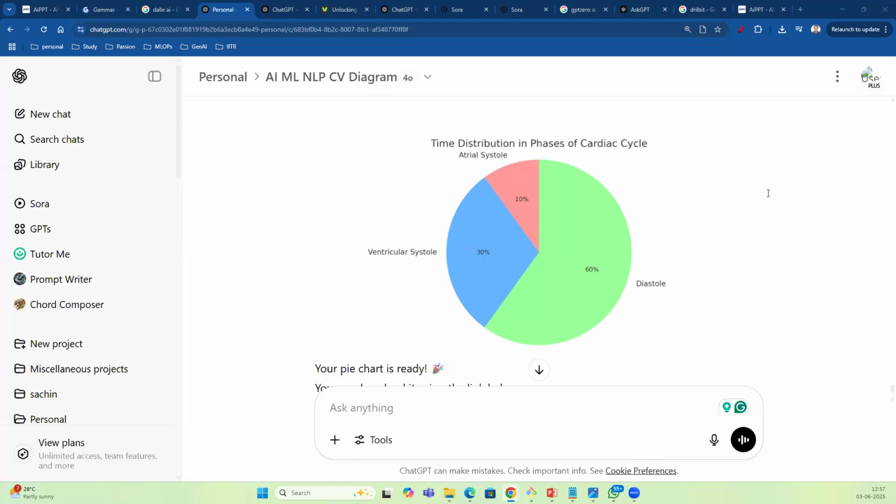Now coming to Prashant sir's question, machine learning and deep learning. The very basic difference is that machine learning is based on statistical algorithms, whereas deep learning is based on network-based algorithms. That is one difference.